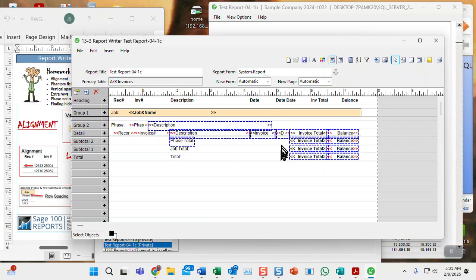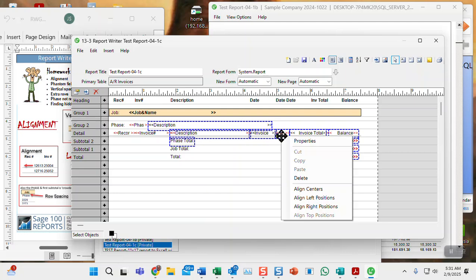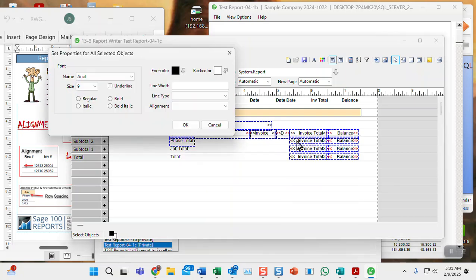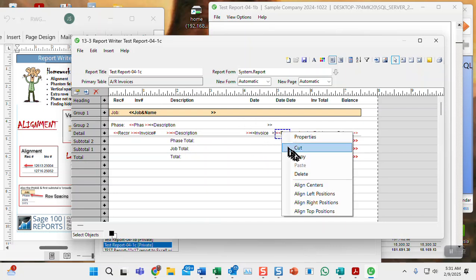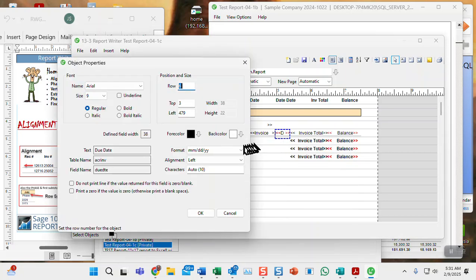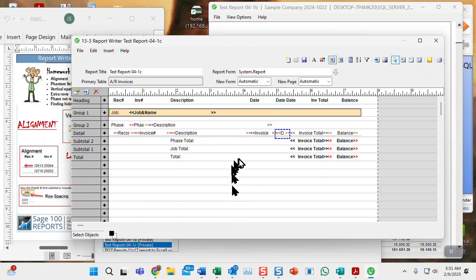I'm not sure what's going to happen here. I'm going to cancel because I don't want to. Just click someplace else and those all go away. Now I can click on the one that I found and go properties, and now I can see all the details with it. So that's one thing.